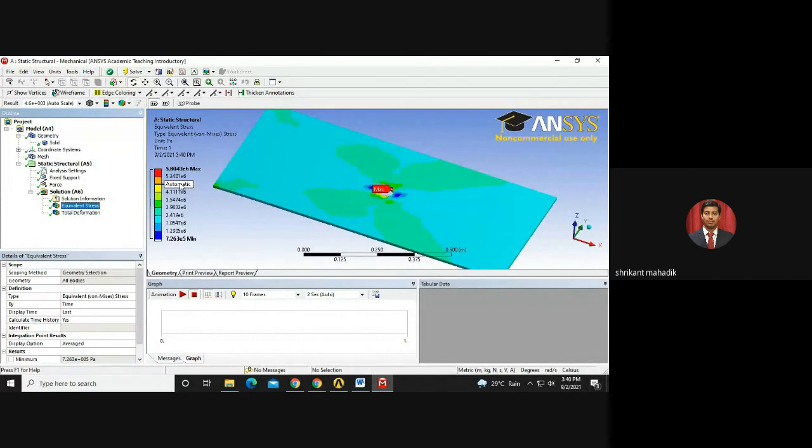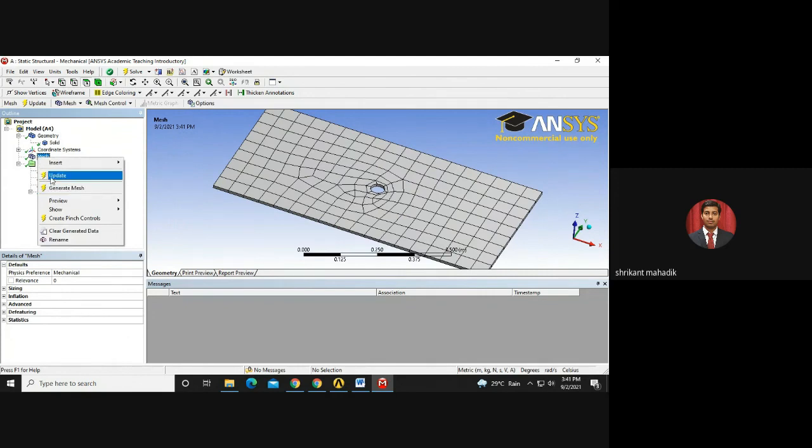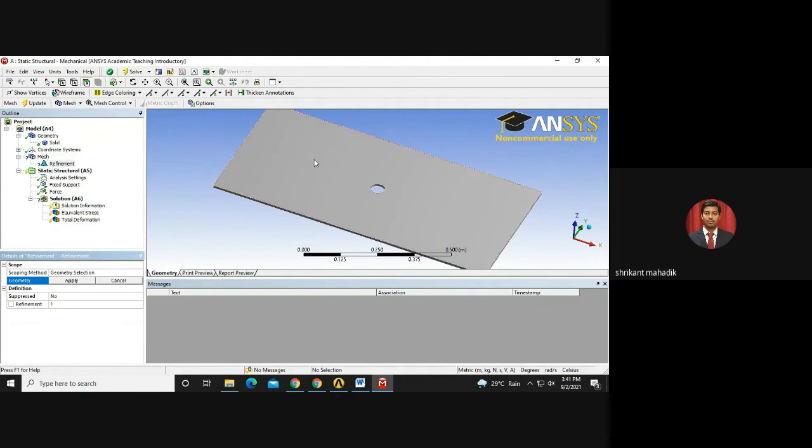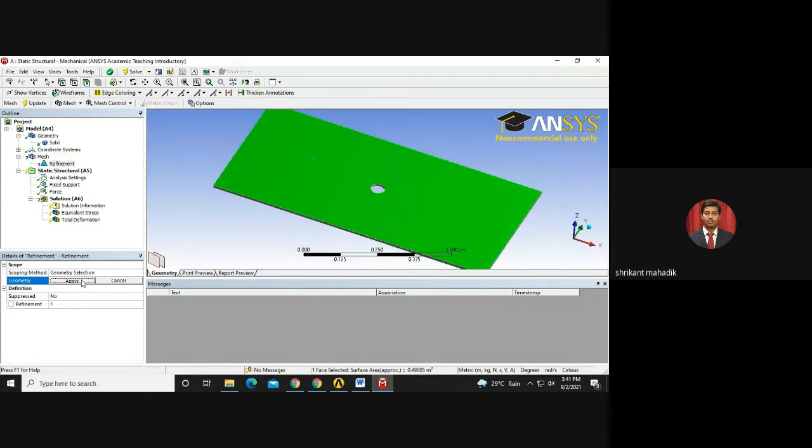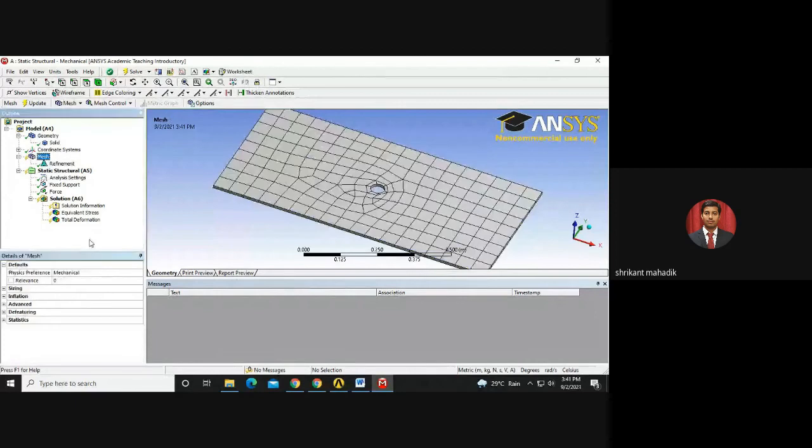So this is the actual problem of FEA. It all depends upon your meshing selection and proper discretization of your system. That's why, for FEA or any FEA software, the meshing should be proper. So you have to make it a refined meshing so that the discretization errors will be less. And also we can make it more refined, where the relevance we can take as 40.